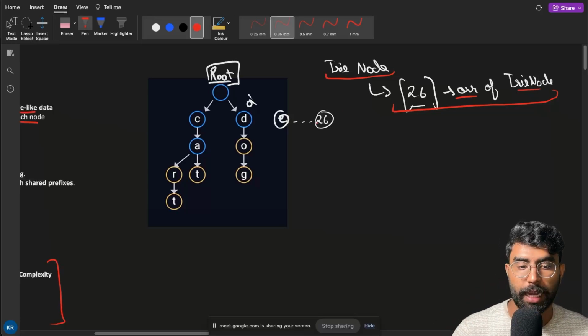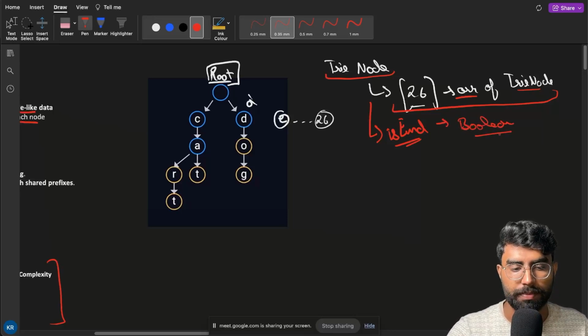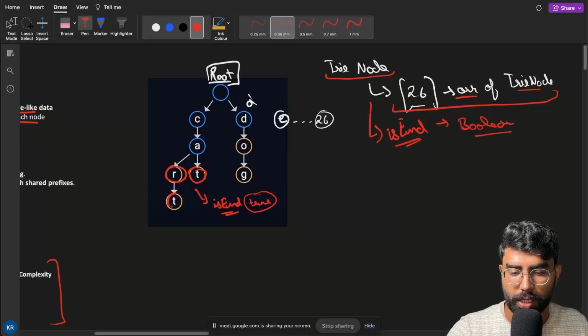And what else? We will have one checker, isEnd: is this the end of the word or not. This will be of type boolean. Got it? And when we come to this T, we will make isEnd true. That means our word ends here. For this also, isEnd will be true.